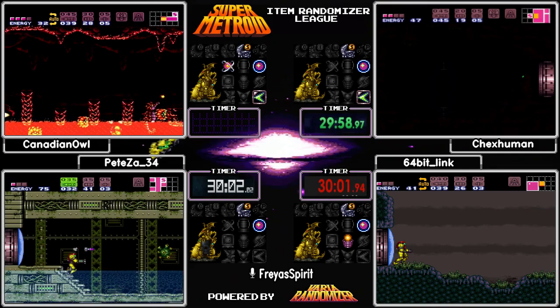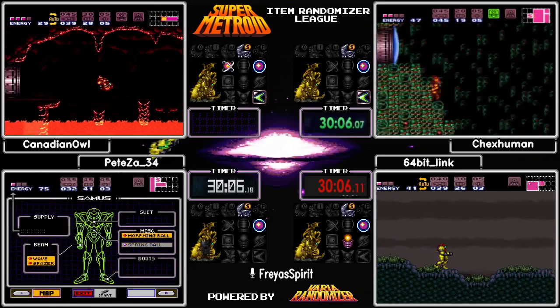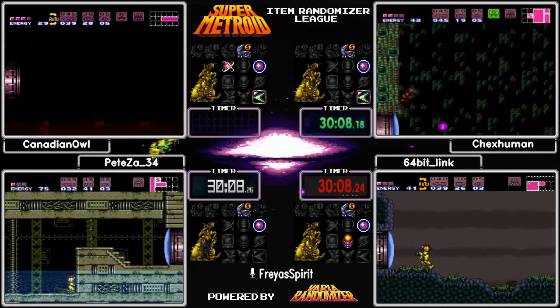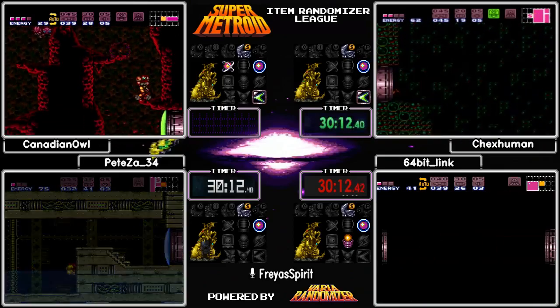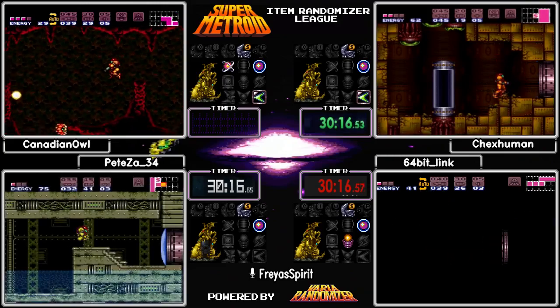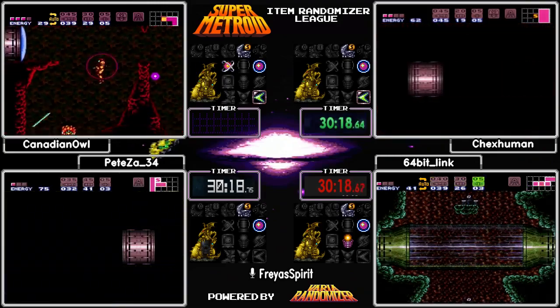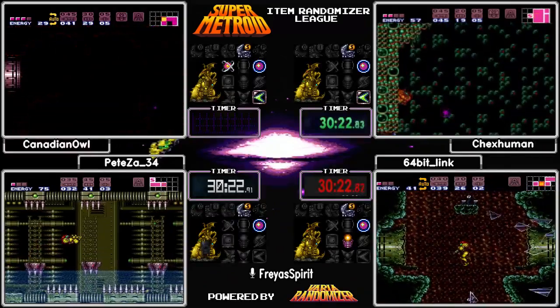Oh, that was such a nice Springball jump. I wonder if Owl practiced that. Or if Owl was just kind of randomly springballing across rooms and hoping for something good. Owl massively, massively in the lead right now. Those finds were huge.